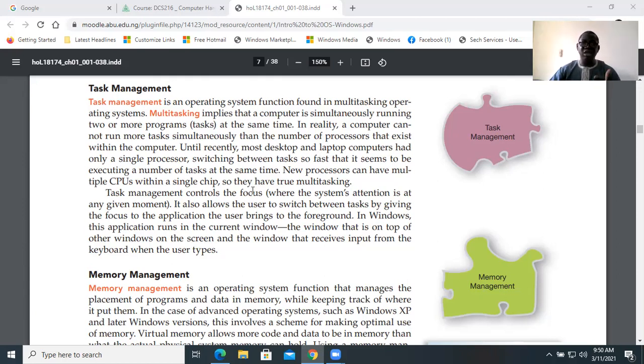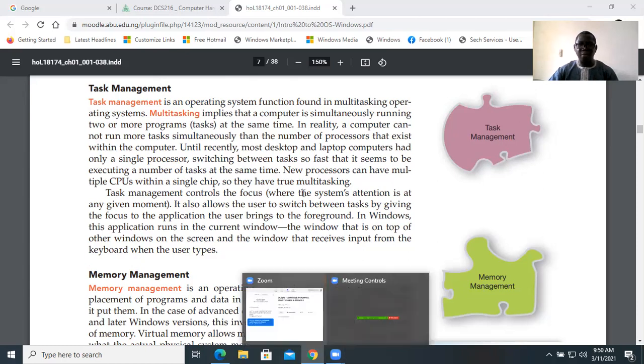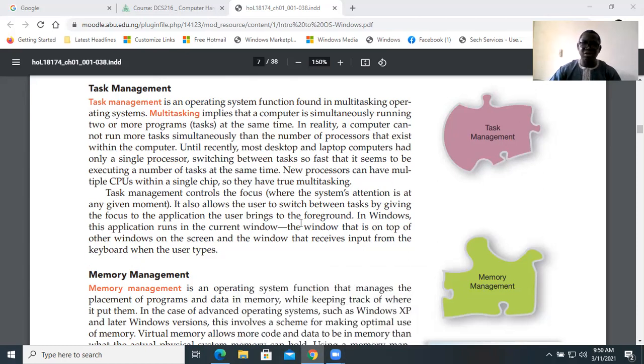For instance, on my system here, multitasking is already playing out. I'm running a Zoom application to do the presentation online. And also, I am on the web.